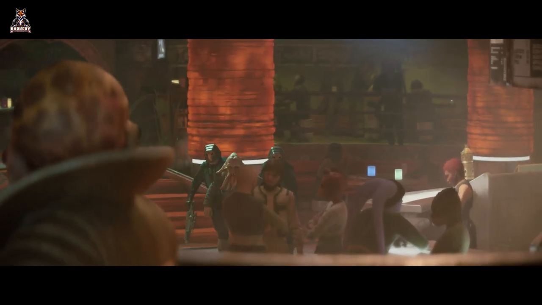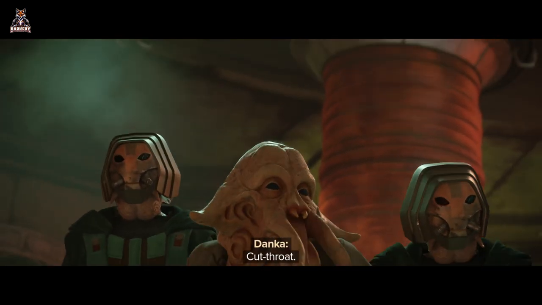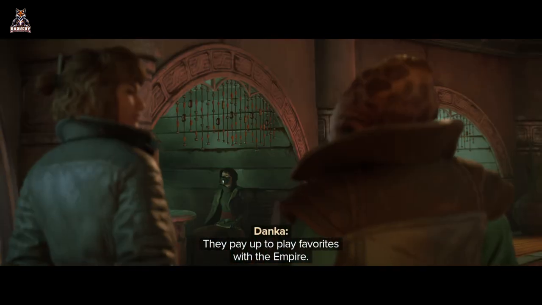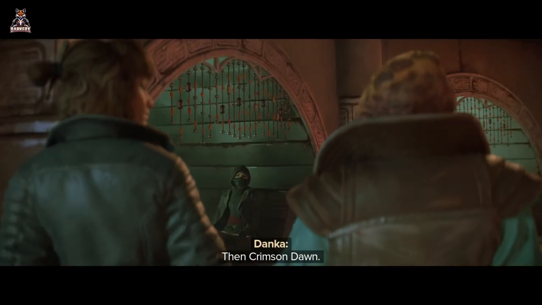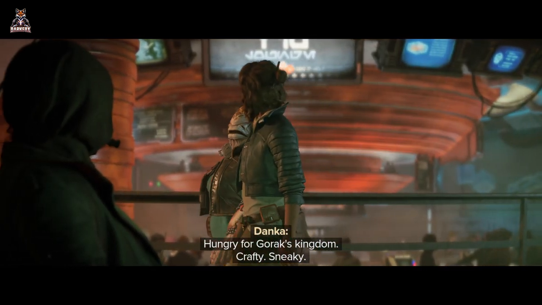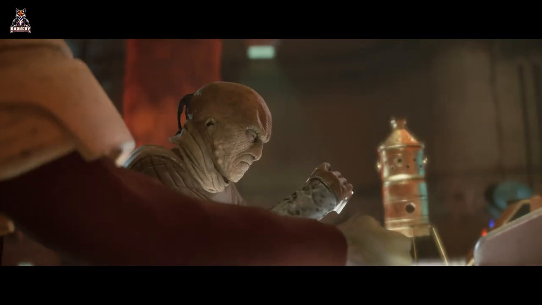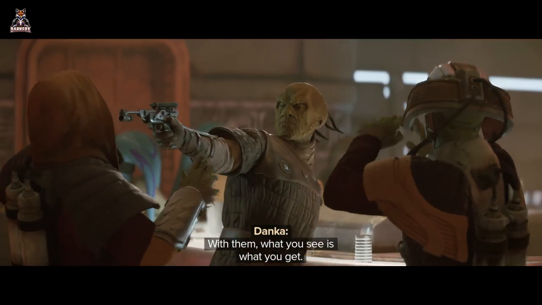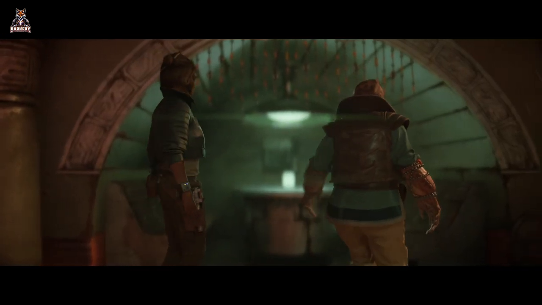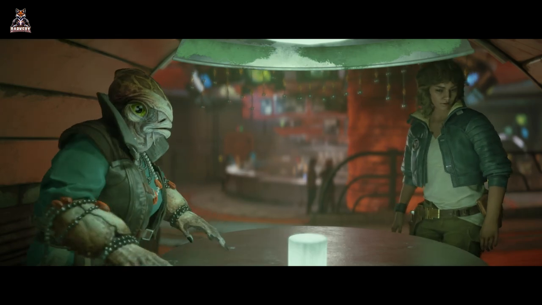Look there. The Pikes have the most say, thanks to Gorak. Cutthroat, political. They pay up to play favorites with the Empire. Then, Crimson Dawn. Hungry for Gorak's kingdom. Crafty, sneaky. Unlike the Hutts, with them what you see is what you get. Out here, you live and die by your reputation.